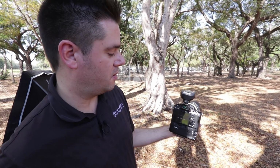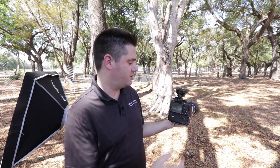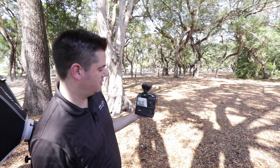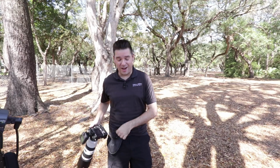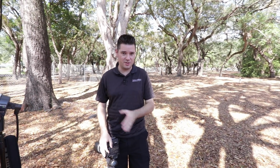And as you can see here, it is still formatting the card. So this is not good in a fast pace. Can I halfway press the shutter? No, I can't use the camera until it finishes. It's still going. It's still going. Now it's done. So I have not seen that on any A9 review yet, but keep that in mind. Formatting the card takes several seconds. What was that, like 30 seconds maybe?